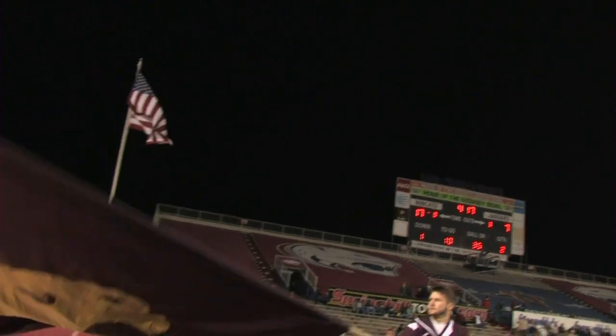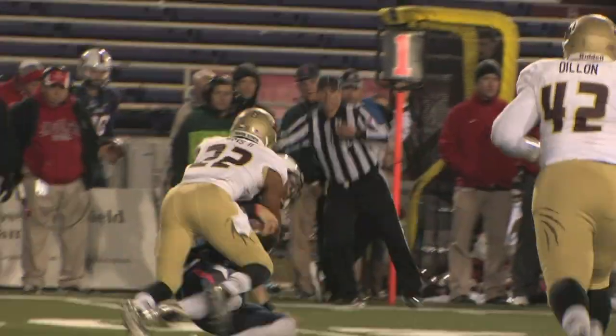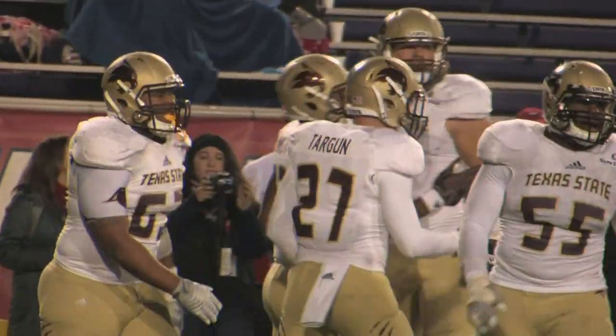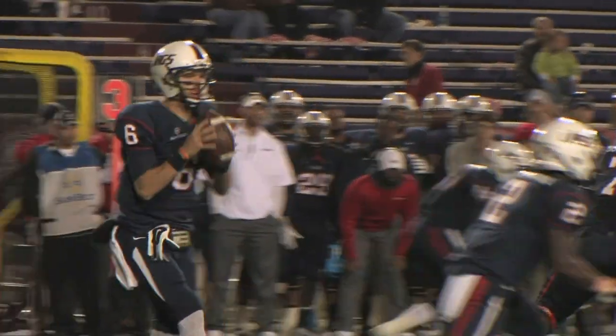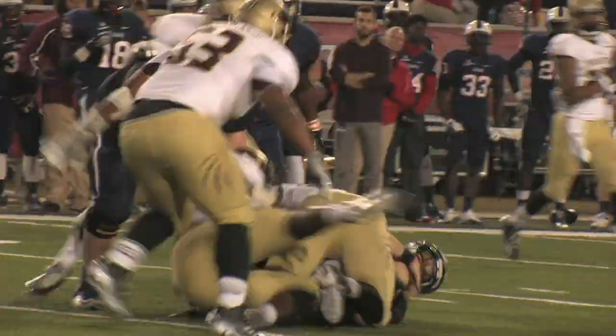4:21 left, fourth quarter. One receiver left, give to Houston. Nope, kept it himself. And David Mims wraps him up for a loss. What a great play from Mims. Back at the 20, he'll lose three. Jaguars, their own 24-yard line. Bobcats only rushing three. Vaughn steps up to run, and he's tackled from behind. What a play from McClarty.